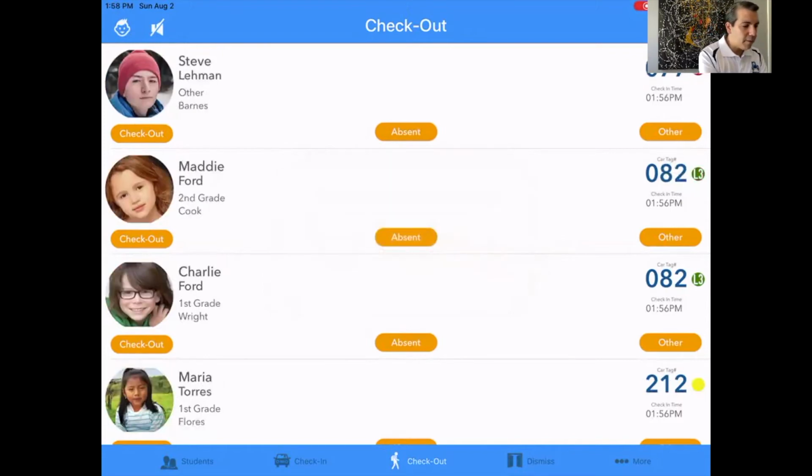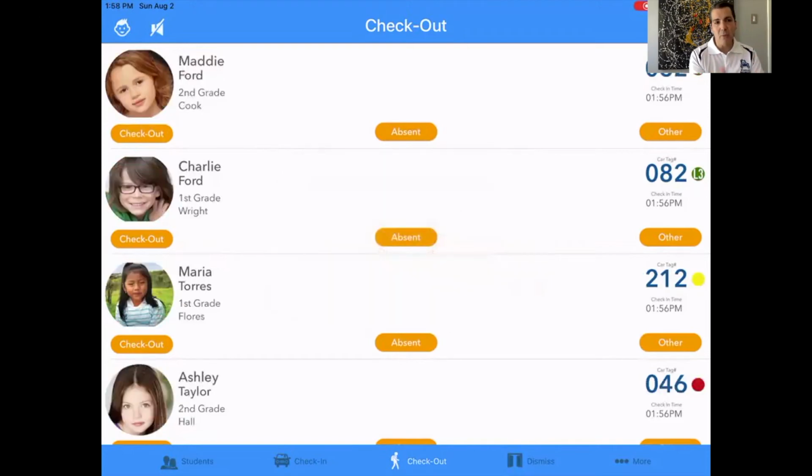And then other teachers, or if I'm the one who is in charge of this particular group, I can do so. This is where those who are checking out also have the ability to mark absent or add any other information. So for example, we have the siblings here once again, Maddie and Charlie.